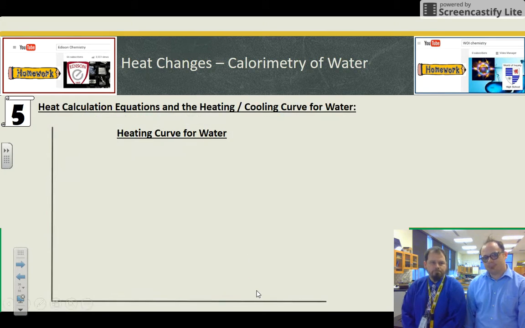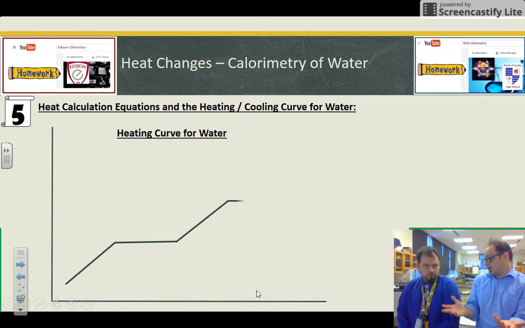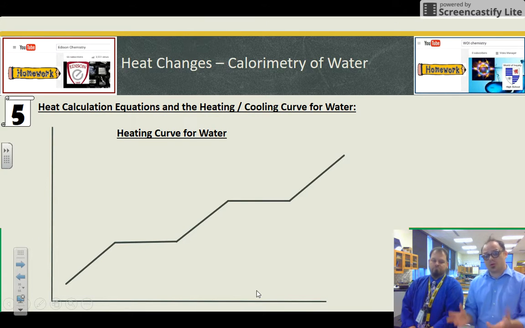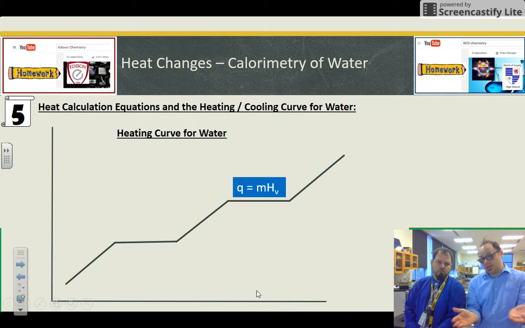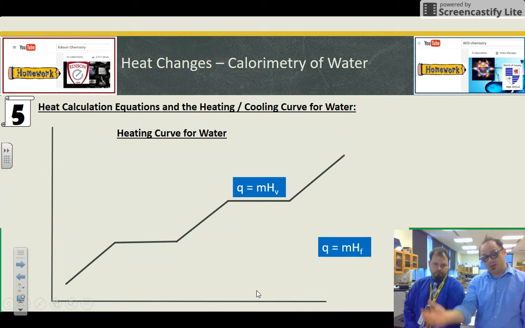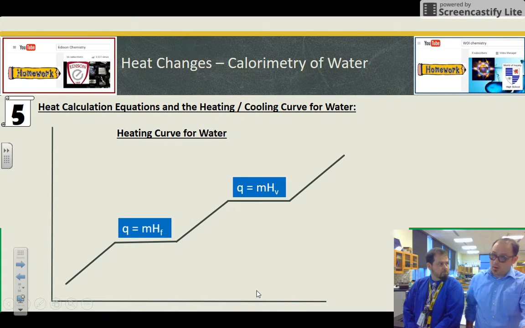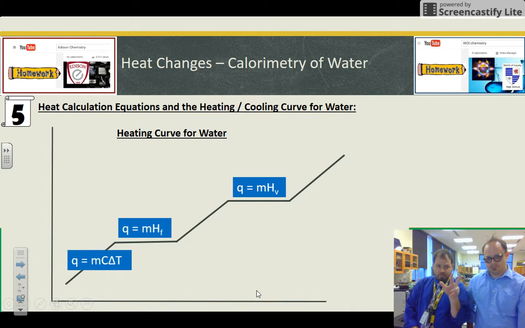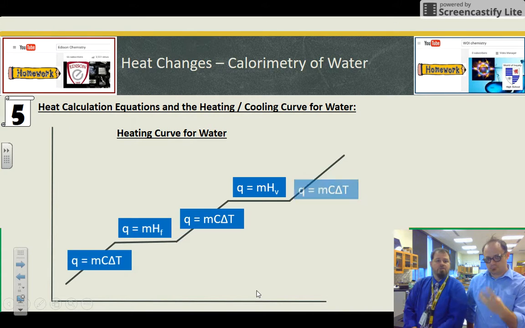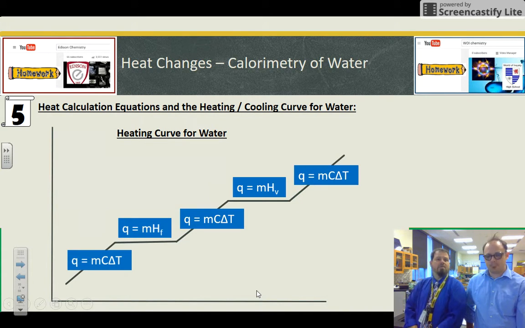So we're going to sketch a heating curve and show you where to put the equations. If you're going to do a heat of vaporization calculation, q means heat, it's during the higher flat part. The lower flat part is when you'd use the fusion one. And all the rest of them, the temperature's changing on the slants. So q = mcΔT goes in all these spots if you happen to be there on the graph.